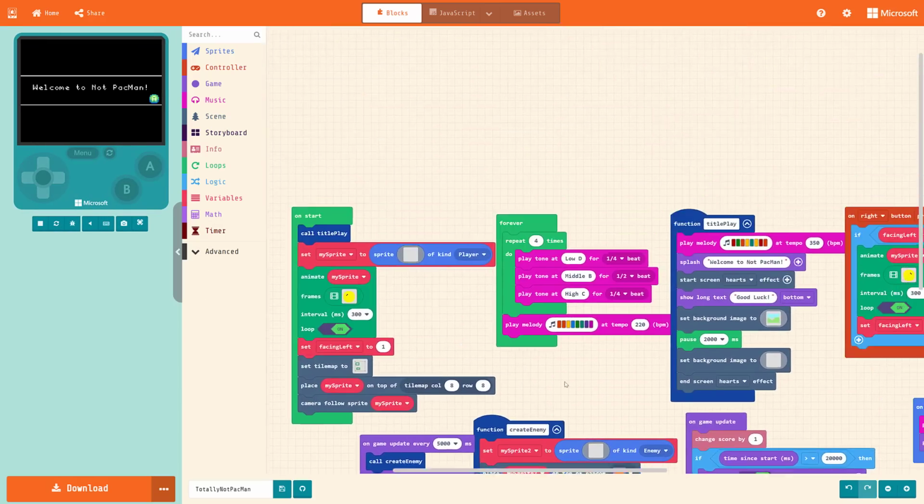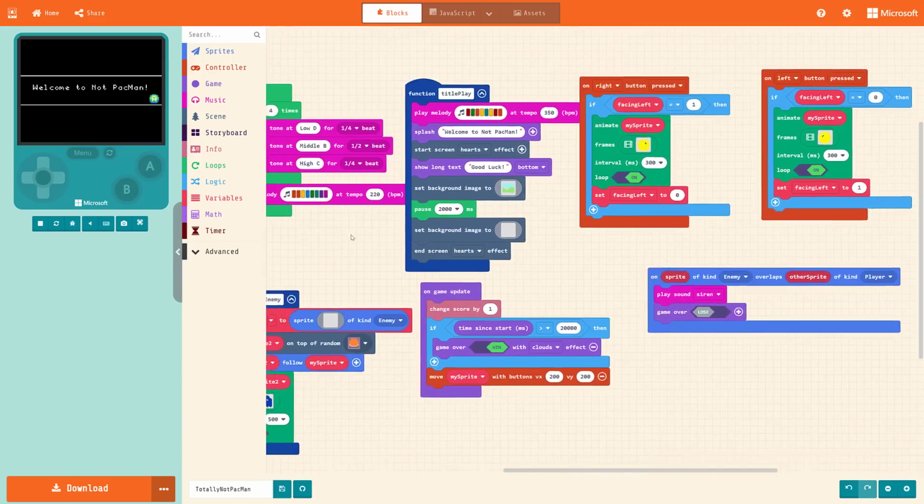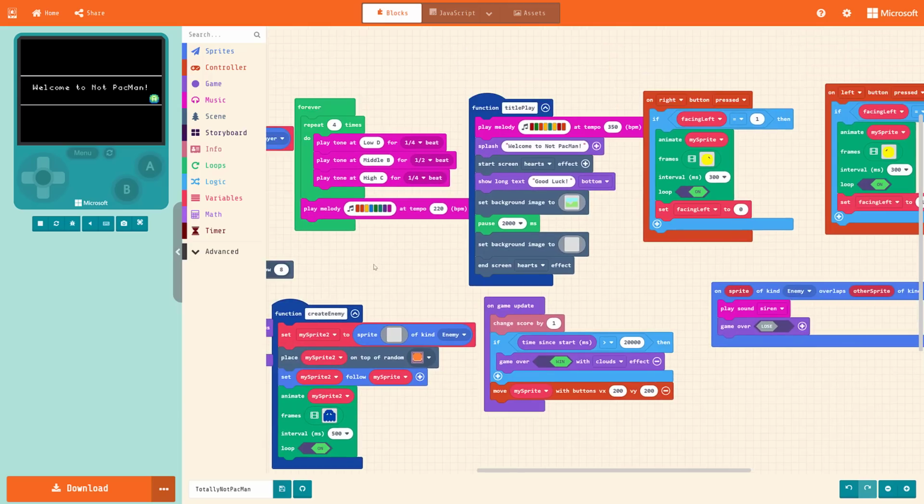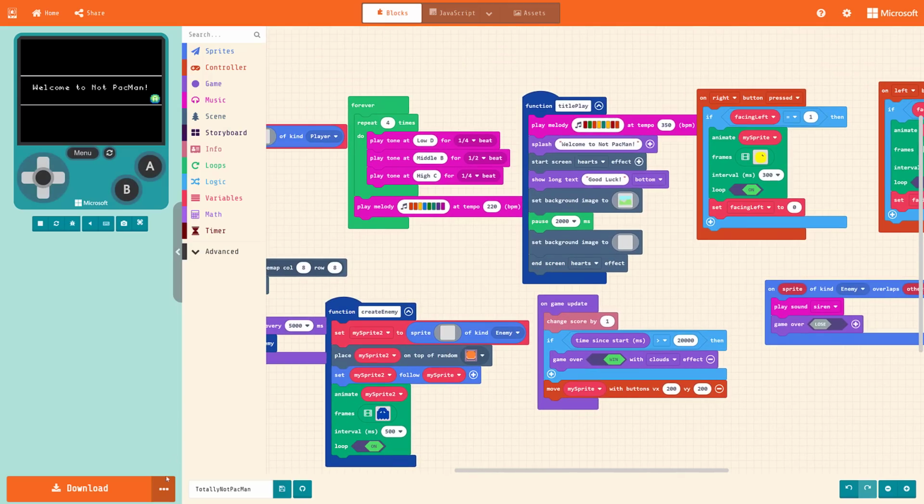You build things together. This was all of the code required to create a survivor horror Pac-Man game. I've done a tutorial on that. If you do want to check out Make Code Arcade, you can also actually have it run on a variety of different devices that are out there. Some of these devices are designed that you kind of build them yourself. It is definitely an interesting project, and it's a heck of a lot of fun to play with.